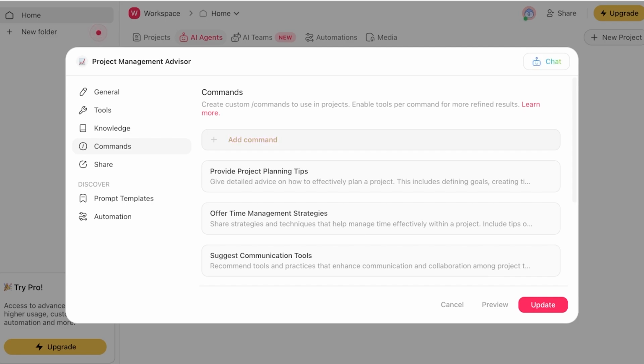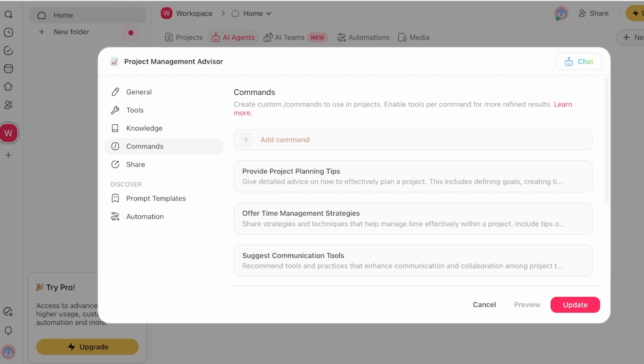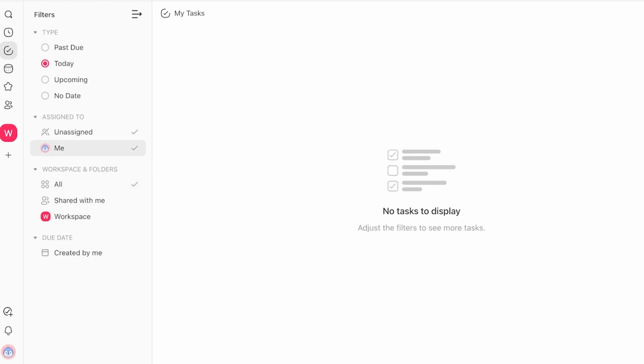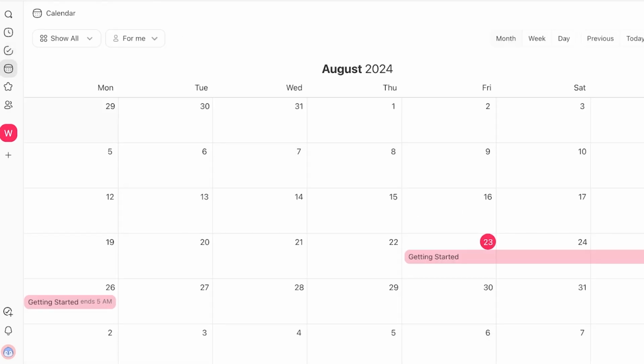So you can add that command and every time you can just fill it out with the new work position. Now I'm going to leave it as it is and we're going to see our basic dashboard on Taskade. On the left you have a recent section, a my tasks section. Then you also have a calendar section that can help you in just managing your work tasks.